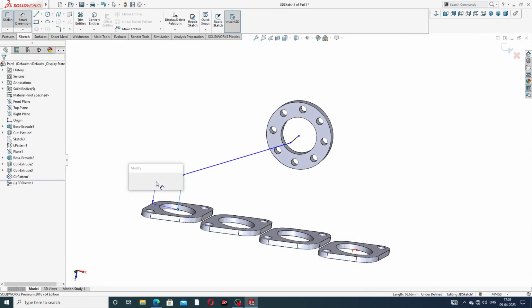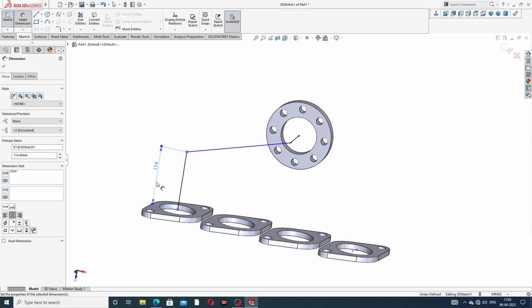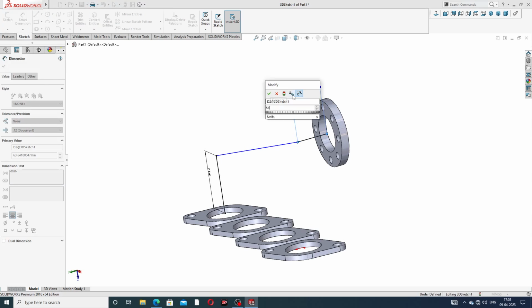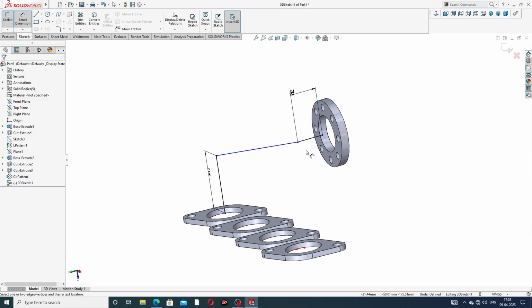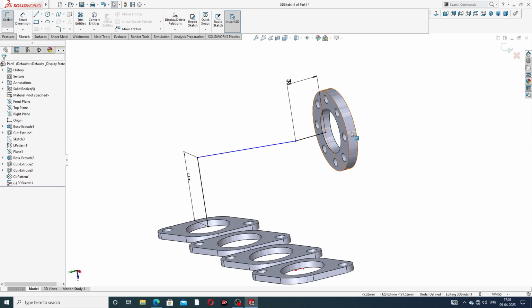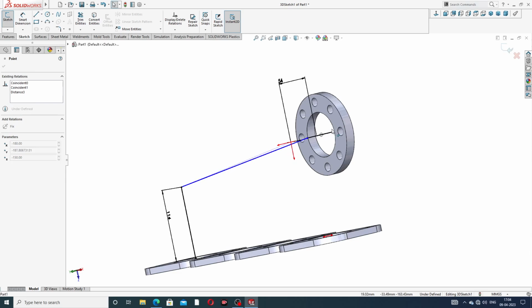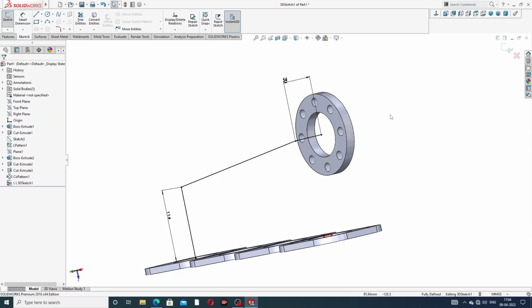This length is 114 millimeter and this length is 54 millimeter, which is correct, but this line is not centered and connect to this. Okay, this is perfect.